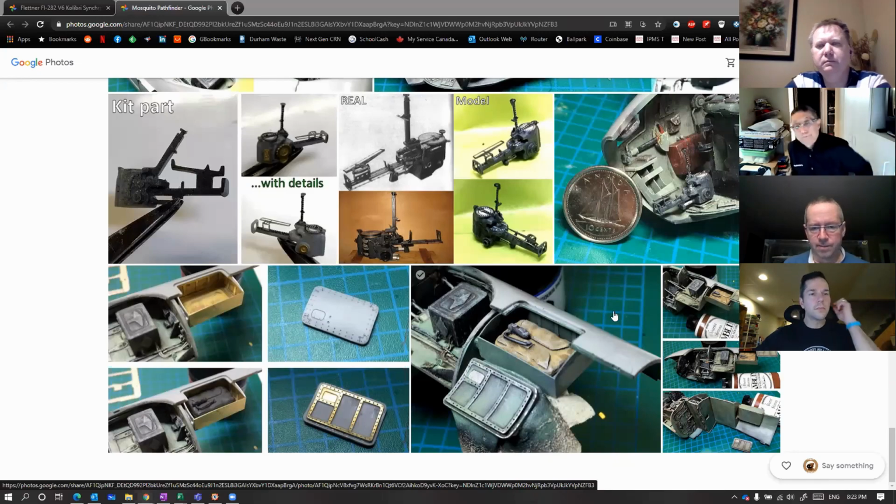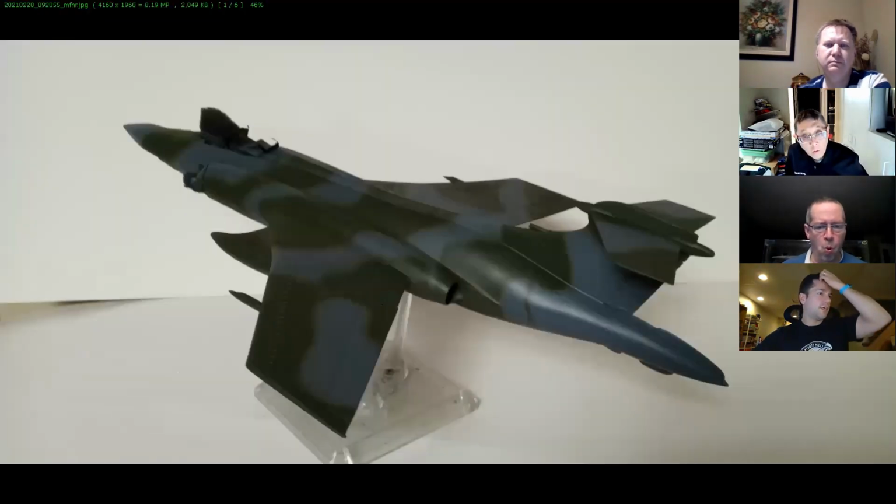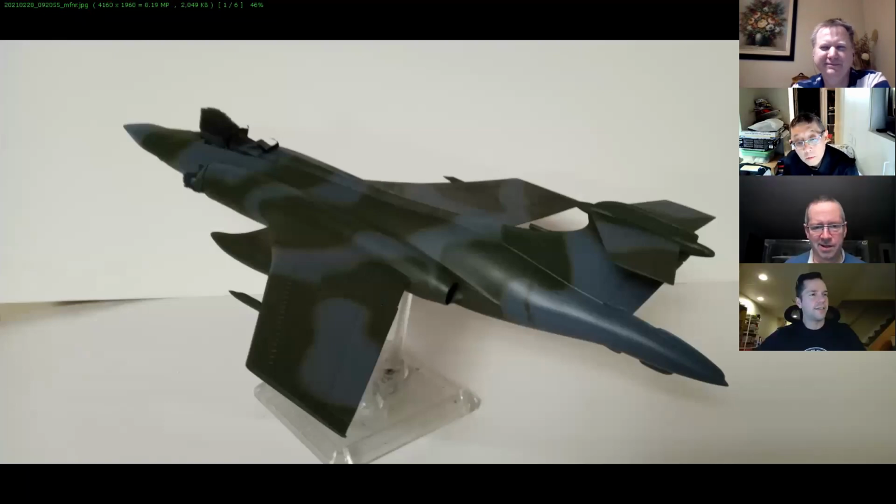Great. Next up, Lorenzo. Oh, yeah, there's a fun build for you. Airfix's old Buccaneer. Wow. 48? Yeah. I wish they'd come out with a new one because this is no fun. How old's that kit, Lorenzo? Oh, God, it's been around, what? 94? Yeah, something like that.